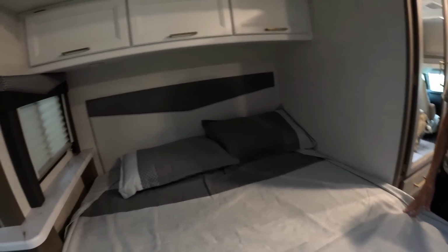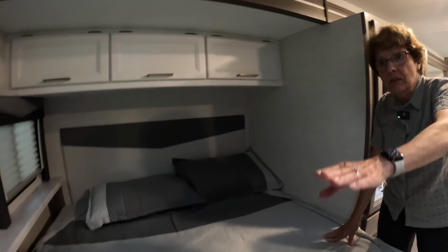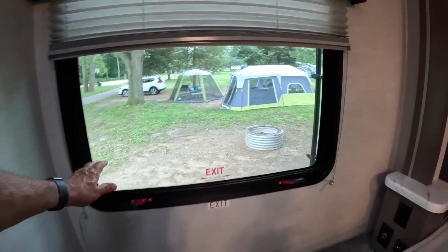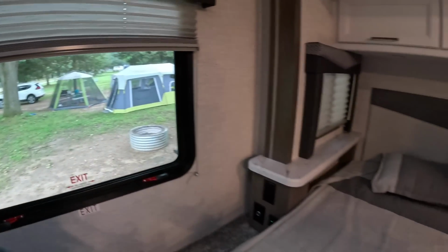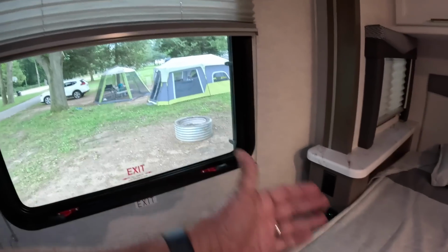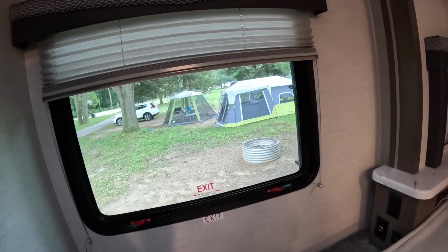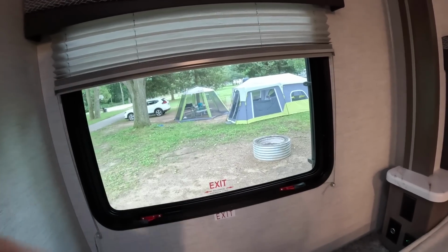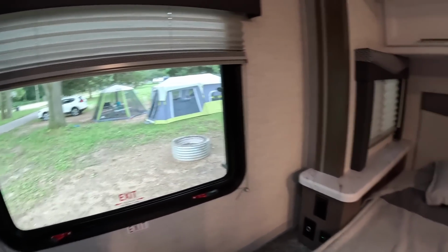Yeah, so that's the thing. Storage overhead. What always amazes me, the big window there, it's lovely to have a window, and it's an emergency exit, but there isn't a screen on it. So you can't get any air going through that way. It would be nice to get some air. Maybe if you bought it, you could have somebody make a screen that would fit in there. You have to push the window wide open, and I don't know. A screen that you could take out. Maybe it fits on the inside and you can take it out.